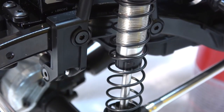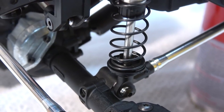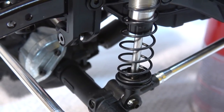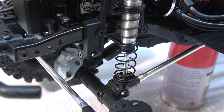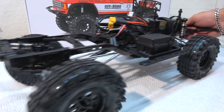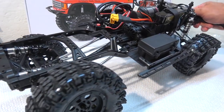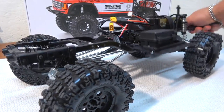All dampers are filled with oil and the cylinders are well built in aluminum. The spring preload can be adjusted with a ring on the top and so the suspension is easily adjustable for different situations. Overall, the suspension with the stock damper setup works very smooth and soft, something good in my opinion.